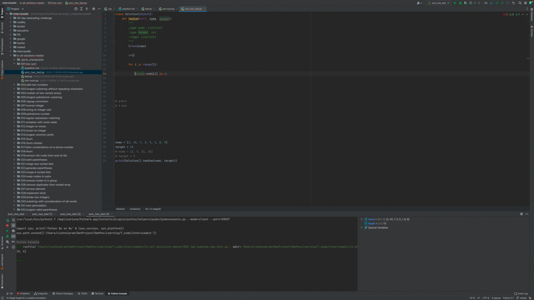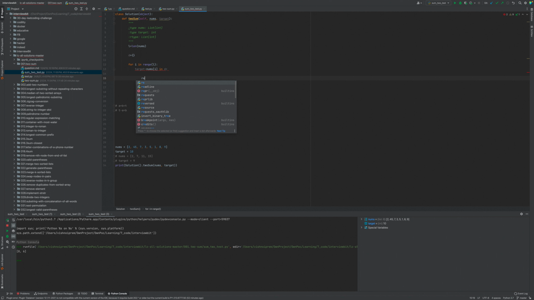If it is in the dictionary, it returns true, which means this number is already there. In this case we return: the first is the index from the dictionary, the second is i. The target minus this number gives the index.